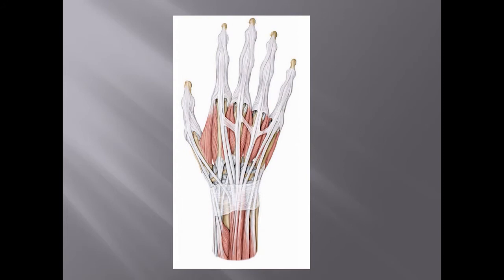This slide shows the extensor tendons of the fingers, all of which are supplied by the radial nerve, as are the extensors of the wrist. Here you will see extensor pollicis longus, which extends the IP joint of the thumb, and secondarily extends the MP and carpometacarpal joints of the thumb. And these are the tendons of extensor digitorum communis to the four fingers, and you will note that they are interconnected in a variable manner.